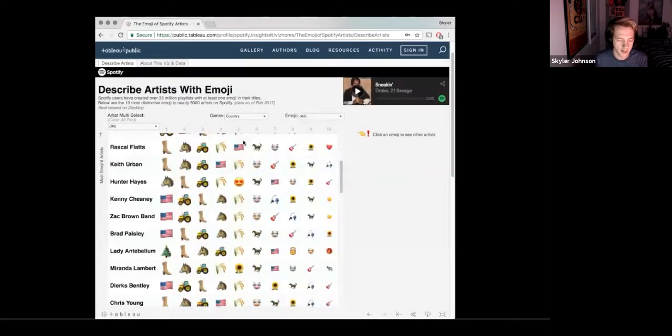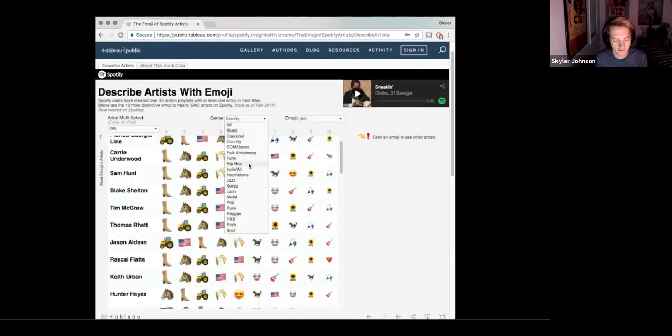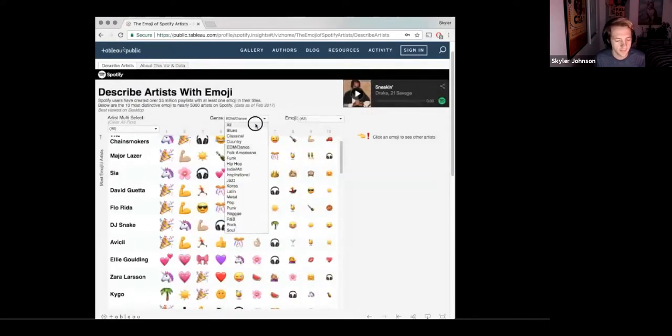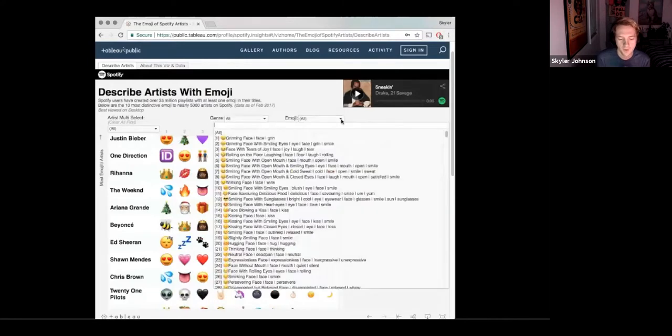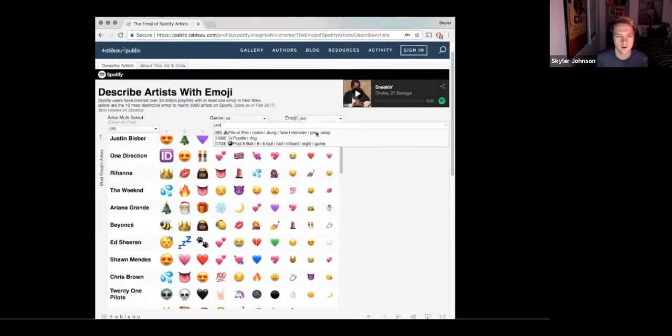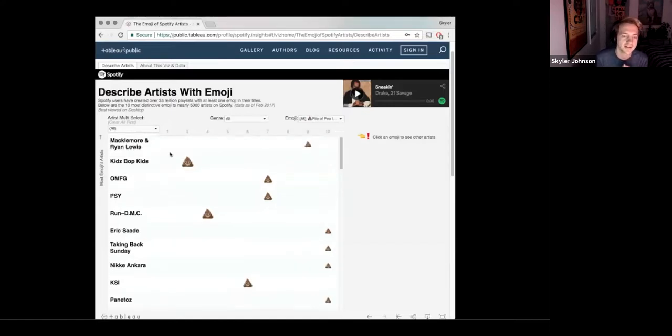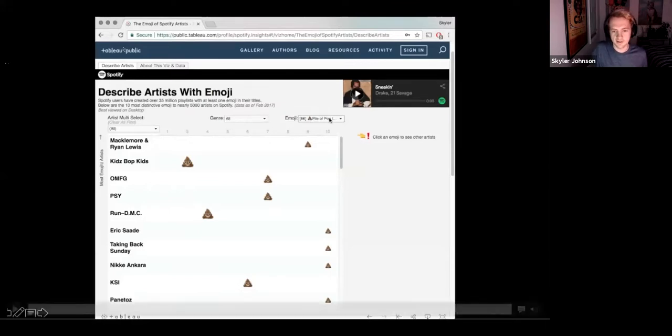We could filter this dashboard by genre. You can see country music and hip hop and EDM all have very distinctive types of emoji, or you can search your own emoji, like our favorite poo emoji, and you can see that Kids Bop is on a lot of poo playlists.